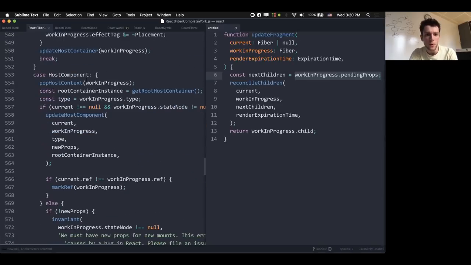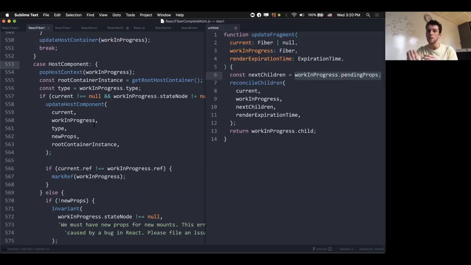But if we go to host component, there's a lot of stuff happening here. This is because when we get to the bottom, we're like, oh, here's a div. We need to create a node for it, a real div. And then as we go upwards, maybe we have another section element or something like this. And we somehow need to connect them to each other, right? Otherwise that div is just going to float in space. We need to connect it to its parent. So as we go upwards, we create the actual div elements, and then we connect them to whatever elements we had below, the other things we just completed. So we build up the tree more and more as we go upwards. And you can see that's what's happening here.